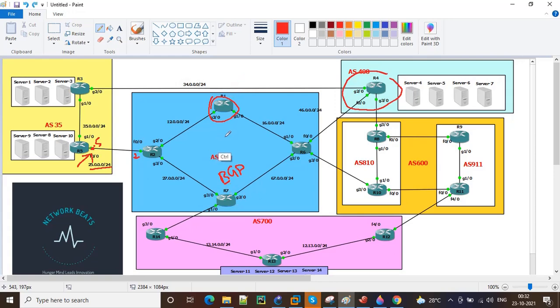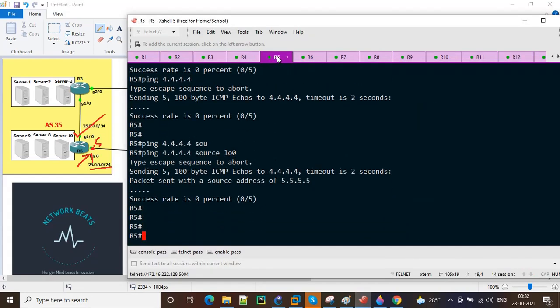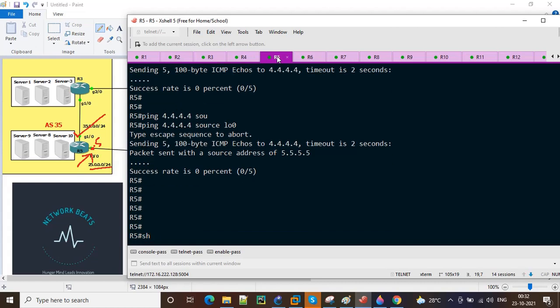For example, basically in routing, what happens when I'm trying to ping 4.4.4.4 here, right? R5 has a route. Let's go to R5 back. I am just explaining in depth. If you guys get bored, I'm sorry for that, because I know there are lots of basic things people are finding hard to understand. So I'm just trying to explain in detail.